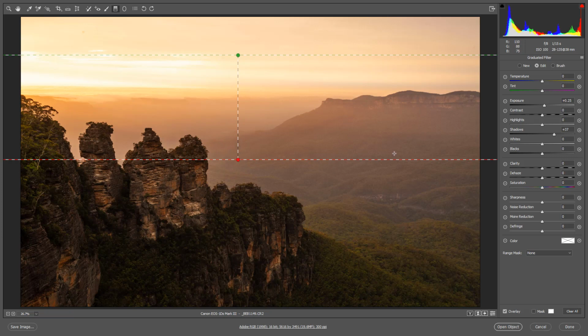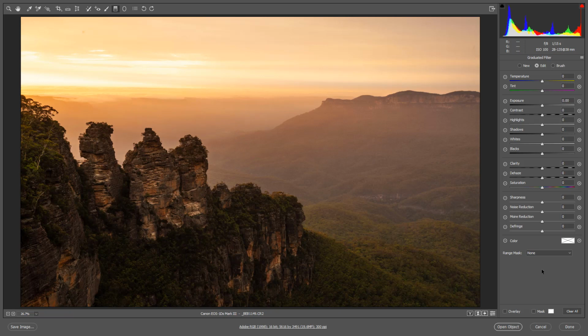Now we don't seem to have too much happening within the graduated filter, because if you look over on the right we've only got a couple of options moved here, and one of them is shadows, and that's not going to have much impact here. But I'll right click within this and reset it, and I'll touch the V key to lose my gradient overlay.